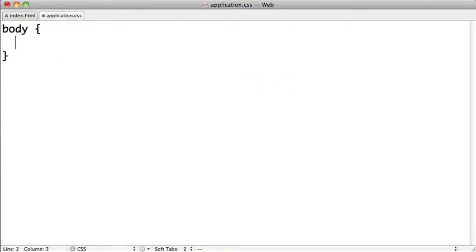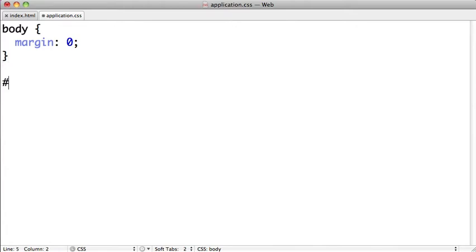First thing we're going to do is remove any margins on our body, and this is just some basic reset so that we don't have to worry about browsers adding any kind of margin and pushing the button away from the sides.